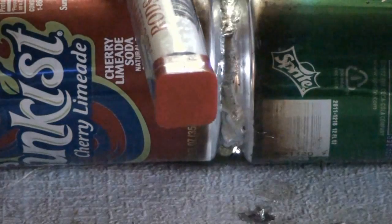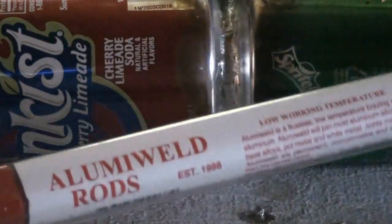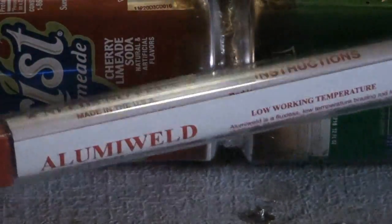TIG welding. And then again, who needs to TIG weld cans? But it works really good for brazing. Strength, though, it's not going to be the strongest stuff. But anyway, that's my video on the Alumiweld rod from Harbor Freight.